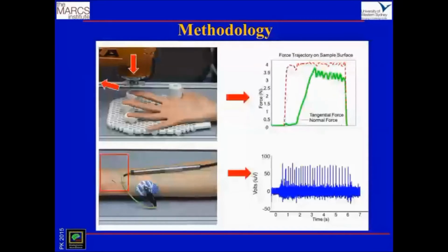So, methodology: we use the technique of microneurography. Essentially, we insert electrodes into the median nerve at the wrist. We more or less know where they are located. We insert needles, introduce a current pulse, and assess whether an individual is able to have a feeling, so we know that we are actually in the nerve. And then once we have that achieved, we check which of the fingers, because it's kind of blind going in, where we can get a response, so we check essentially each finger and find where we get a response.